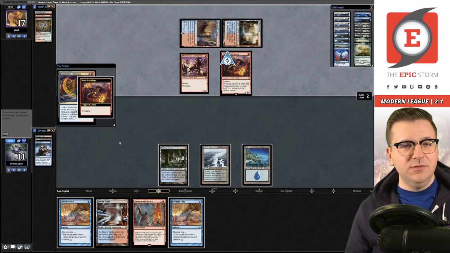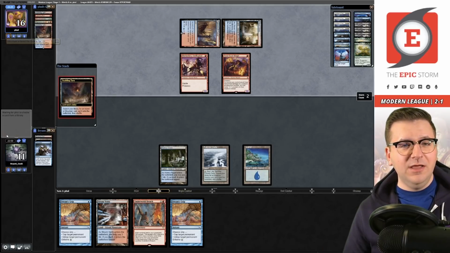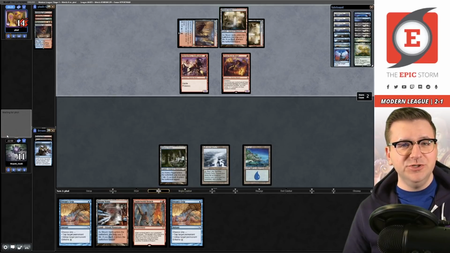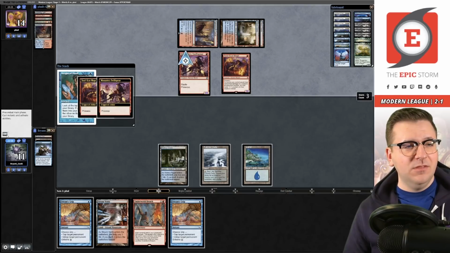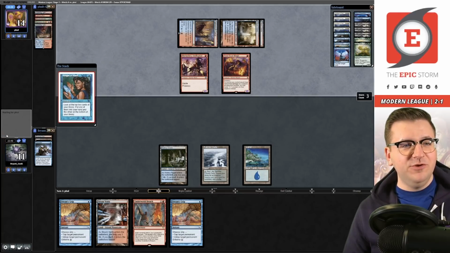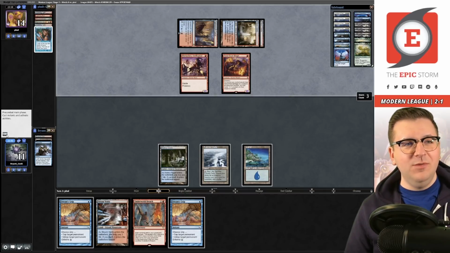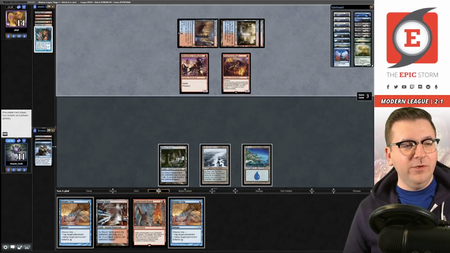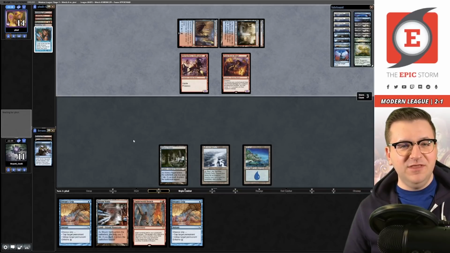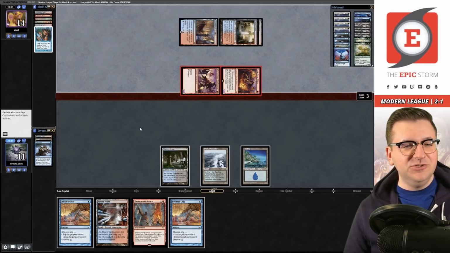Expressive Iteration. So it looks like they found a Scalding Tarn. It looks like I'm going to have to tap one of these creatures. Sleight of Hand. So the problem is that if I don't tap one of these creatures, I'm dead to Gut Shot. Is that a risk that I'm willing to take here? The problem is that I'm going off with just a Consider. So maybe I have to just take it. I mean, I am in fact dead to Gut Shot.